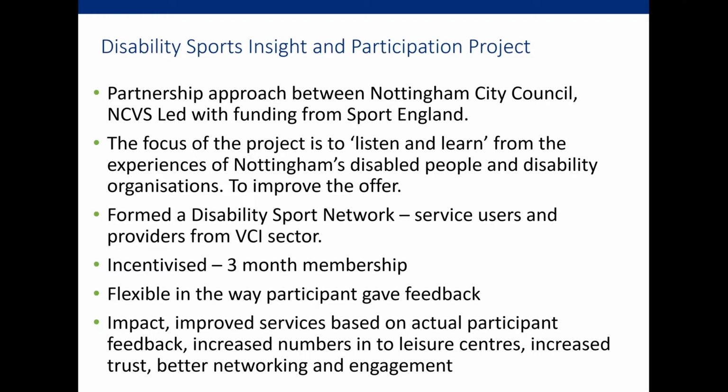So what they actually did was work with the Nottingham Community Voluntary Services, who had the trust in some of those organisations, to develop a disability sport network. And what they basically did through that network is incentivise people to go and test facilities and give feedback. And that then informed the development of plans and new projects and new programmes and new activities. And that's led to quite a positive impact for them across the city. Again, all these examples that I'm mentioning now, Google the titles and the locality and you'll find the actual projects. So go and have a look if you want more information.